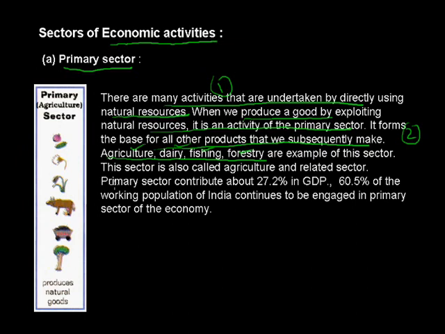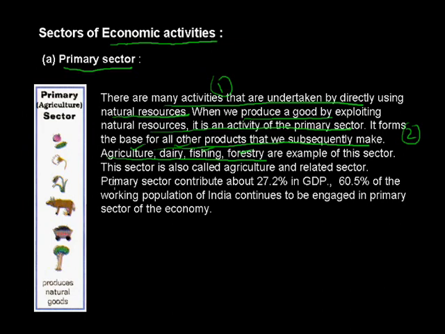The farmer will produce the cotton, then it will be taken by the spinners. They are going to have the thread out of that cotton. Then it will be taken by the weavers who are going to make the cloth out of that cotton. Then the tailor will come who will stitch the cloth, and finally the shirt will be there. And this shirt is of our use.